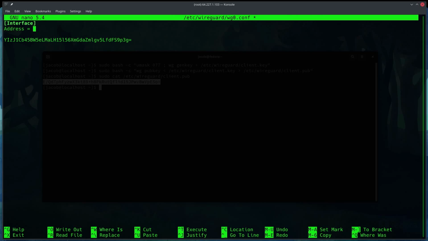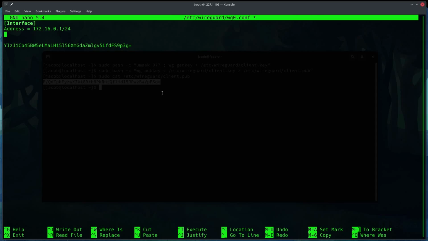We're going to set our address for this interface for our server to 172.16.0.1/24. Now, this is going to be the IP address that you use within your VPN. So I'm specifying a 172.16.0 subnet here. That gives me 254 possible hosts, so I could have 253 different clients connecting to my server here. You can use a different IP addressing scheme if you want to. I'm just using 172 because my home network here is using 192. This server is already on a 10 network, so just to avoid any confusion, if I'm looking at a 172 address, I know I'm looking at an IP address that is within my VPN.